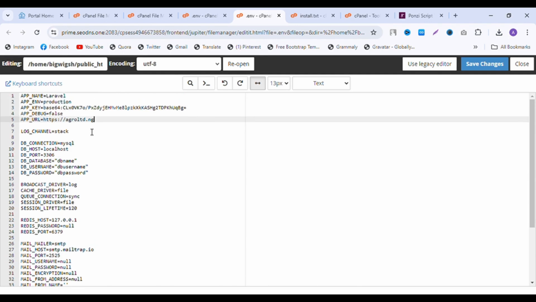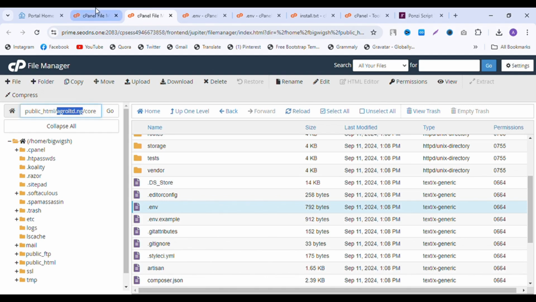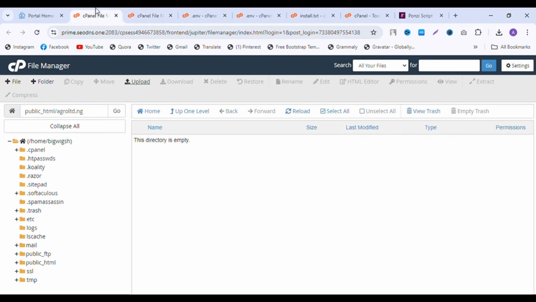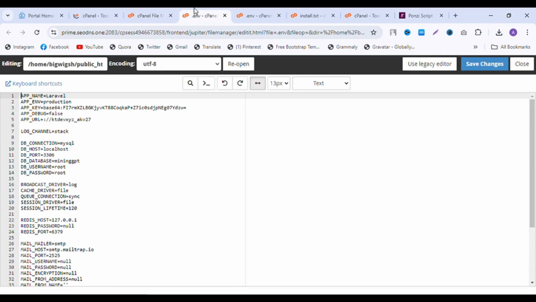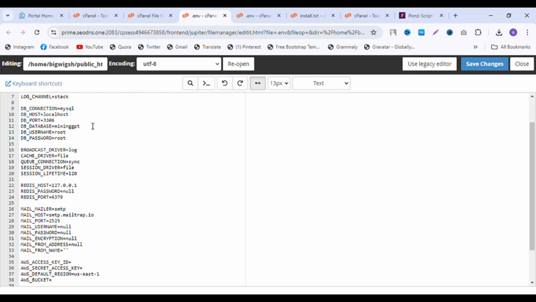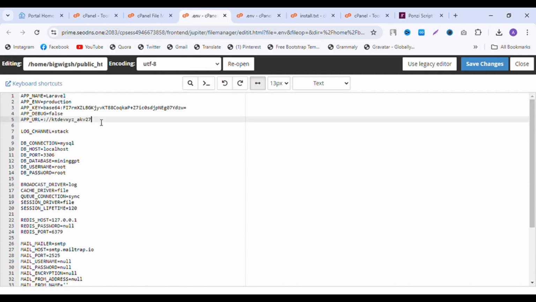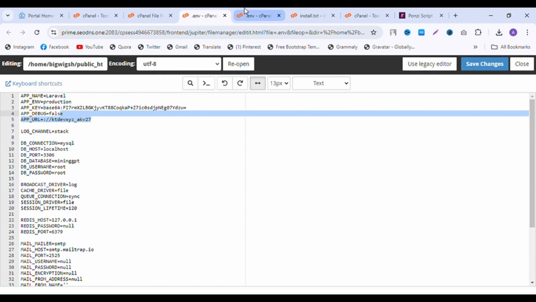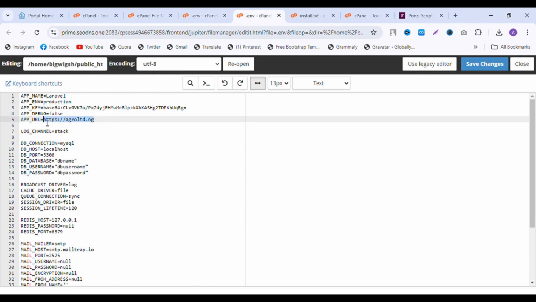So now we have to create a database username and database password for it. So let's go back and go to our database creation. Okay, the site has two .env files. I didn't pay attention to this before, but the major one is this. But let's set both of them up so we don't have any issue at the end of the day. So let me copy the URL, paste it here as well.